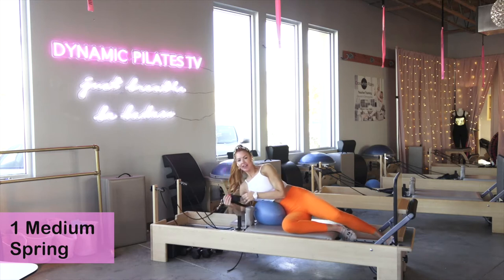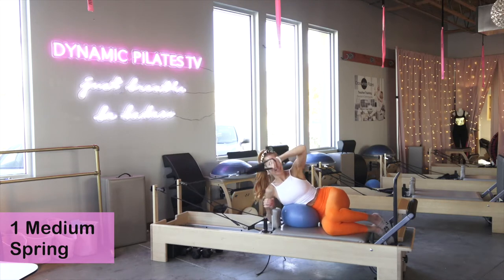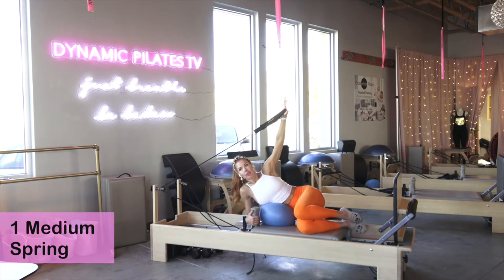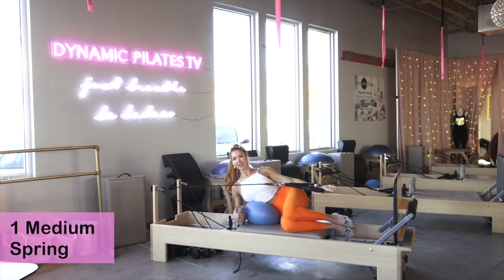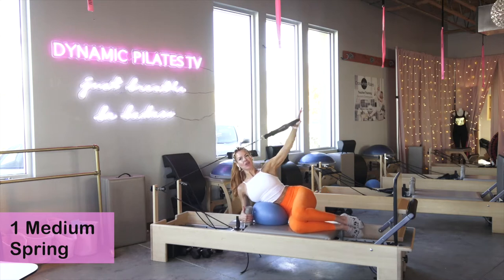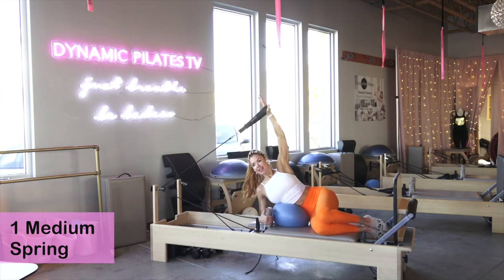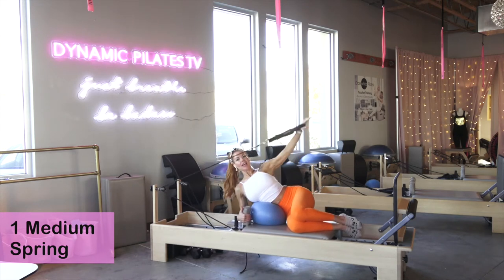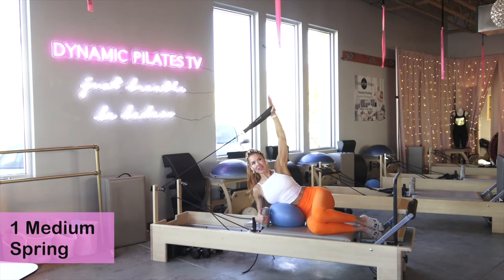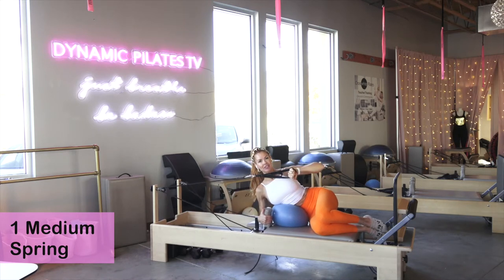Let the carriage come all the way home, stack those legs. We're going to stay on that medium spring — if it's too heavy for arm work, go down to a blue or lighter spring. My hand is in the long loop. Don't slouch — lift out of that armpit, lift from the pelvic floor. Inhale to prepare, exhale draw it straight down. Here for eight, lifting from the pelvic floor as I draw that shoulder blade down. Neck is long, shoulders out of your ears. You should feel those lats really switching on. Now hold — bend at the elbow, going right into that tricep press. The tricep is involved but that lat is still switching on. Eight, seven, six, five, four, three, two, last one.